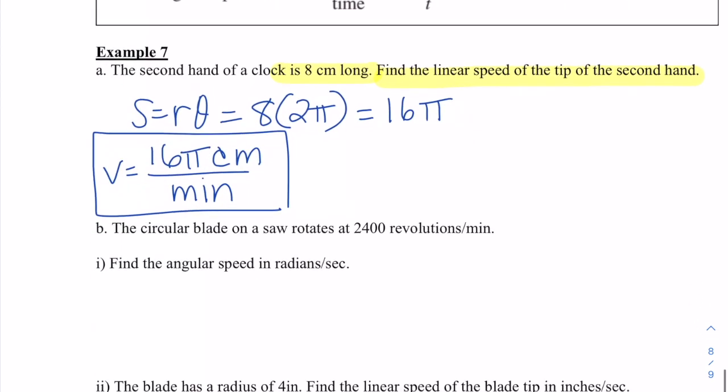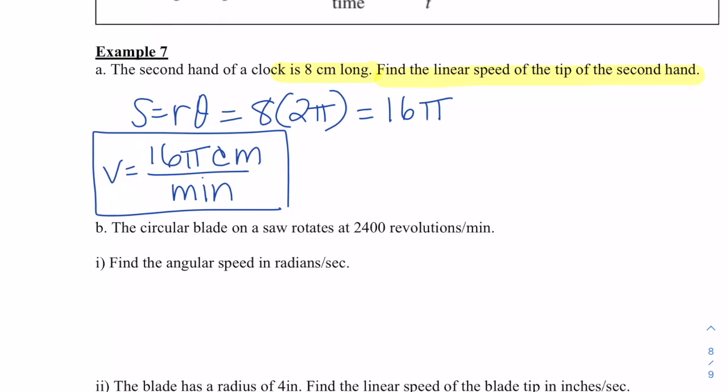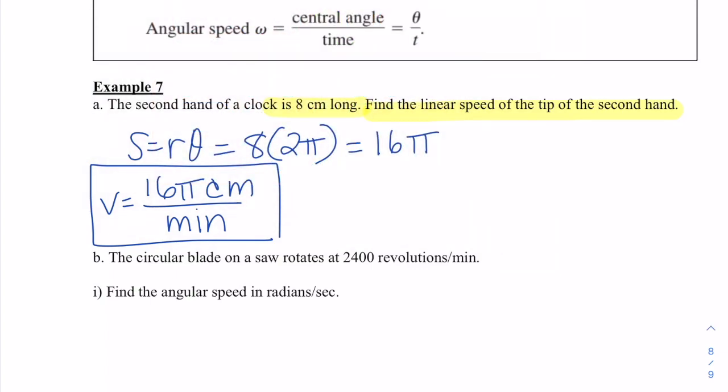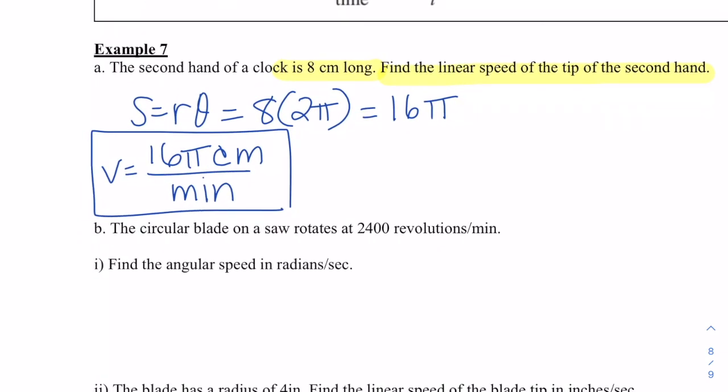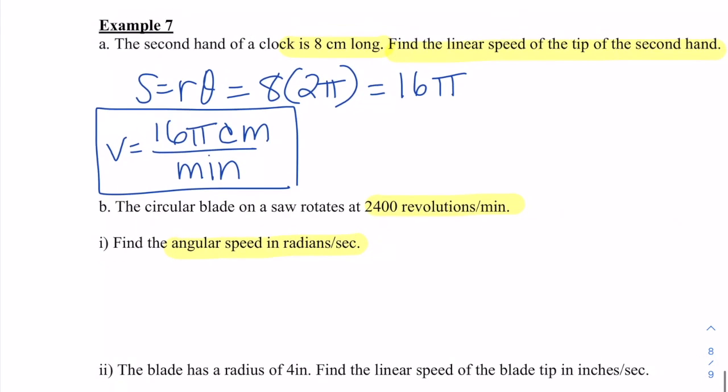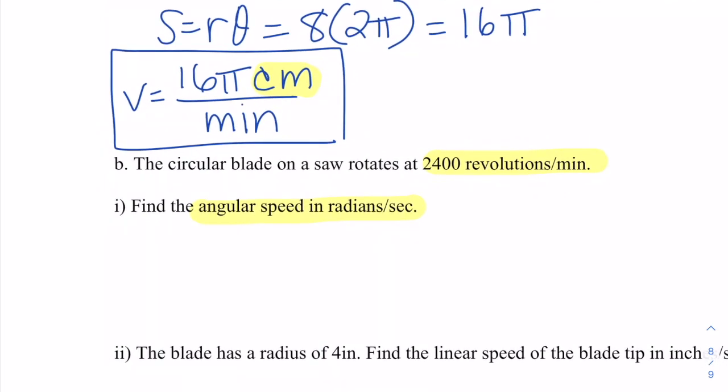Now let's look at the angular speed. So the angular speed, well, we can often, if we have the angle and we have the time, we can find the angular speed. So for this one, we're already given the angular speed. So here we have 2,400 revolutions per minute. I should say the rotation speed. We want to find the angular speed that has radians, in case it has to have a measurement for angles. So just a brief distinction: the linear speed has a linear distance, but the angular speed is going to have an angular distance, or an angle measurement, I should say.